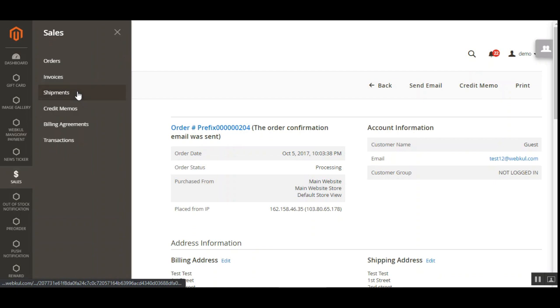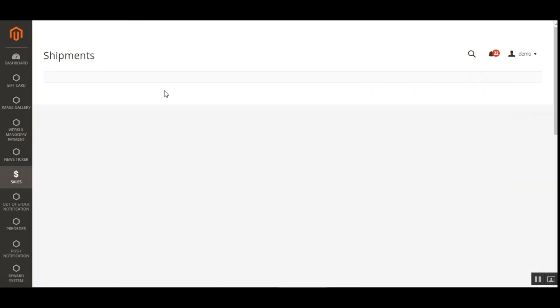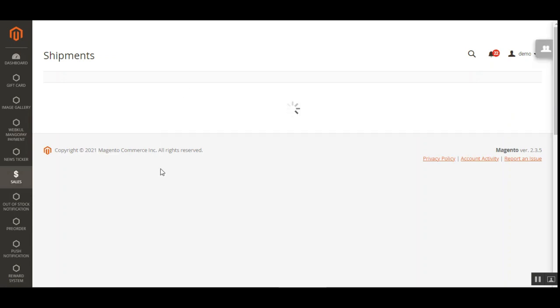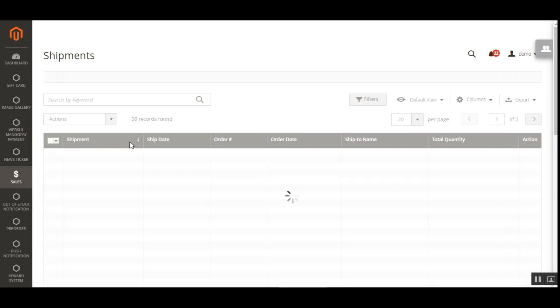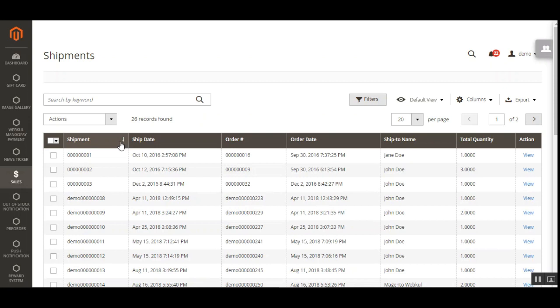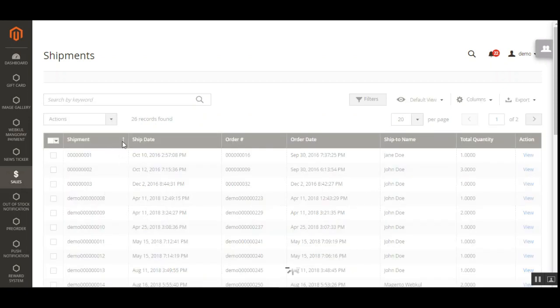Now if the admin goes to the shipments, where he has the complete list of shipments for his orders, even there he will be able to find the custom prefix set for the shipments. Let the page come up, and let me filter it out.